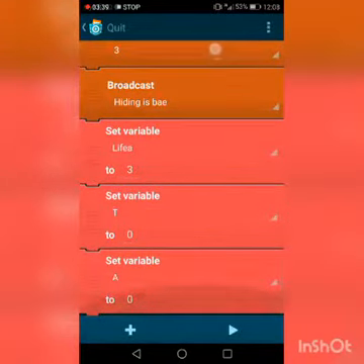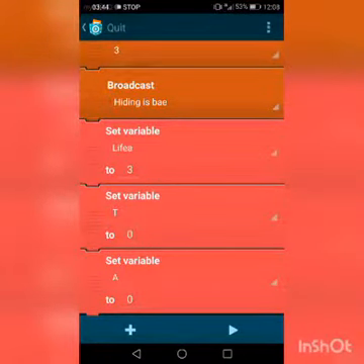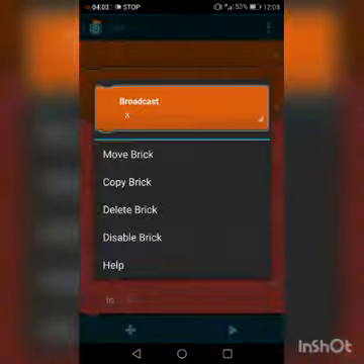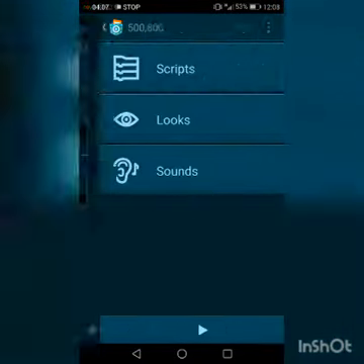So you have to again set the life to 3, because when you press on the quit button, you'll be redirected to background number 1. And then if you want to play again, you will press on background number 1. Then you have to set your life to 3, obviously, and then set your score to 0. And then you have to set A as 0, because A will control the shooter and do everything about the shooter. It also hides it.